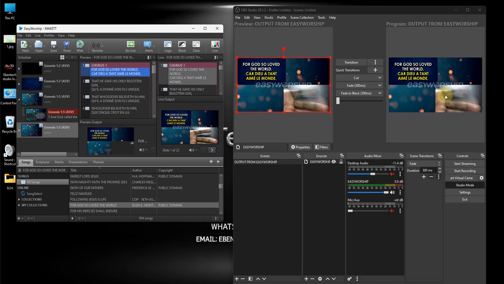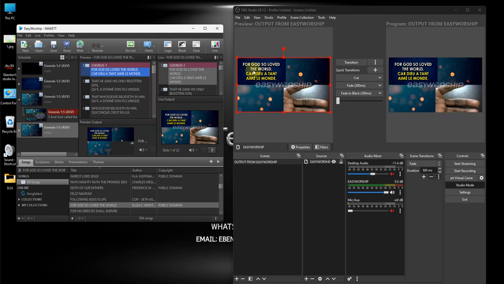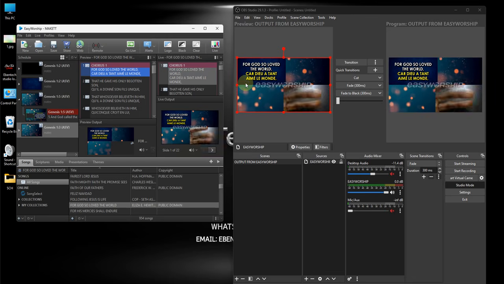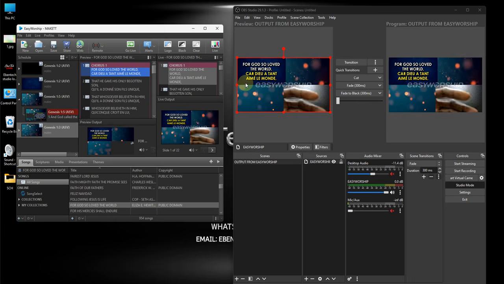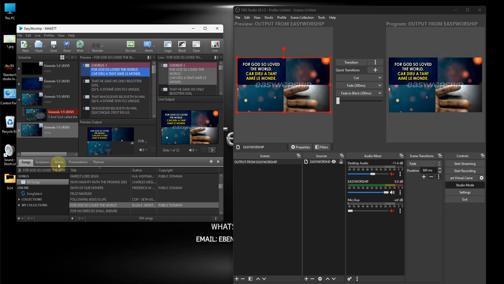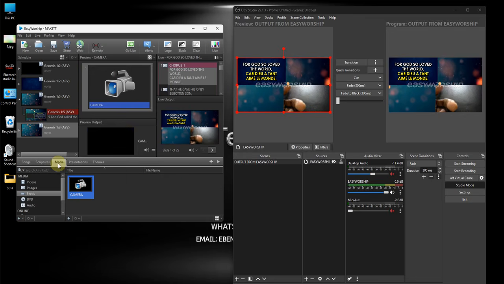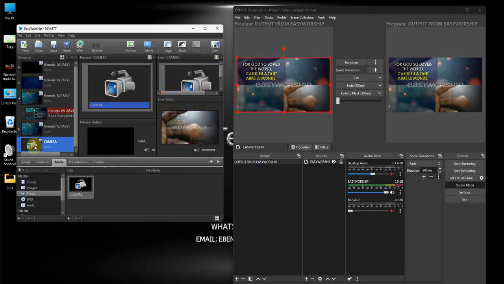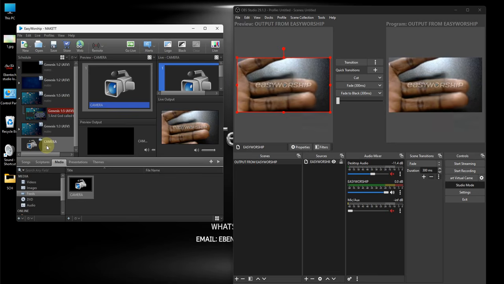Your video is going to show at one side, and then the scripture too is going to show at another side. All right, so that is basically what you need to do, and that's all. That's actually what you need to do. Your feed should always be here. You can either add it to the shadow so that anytime you want to show the camera, you double click on it to go back.